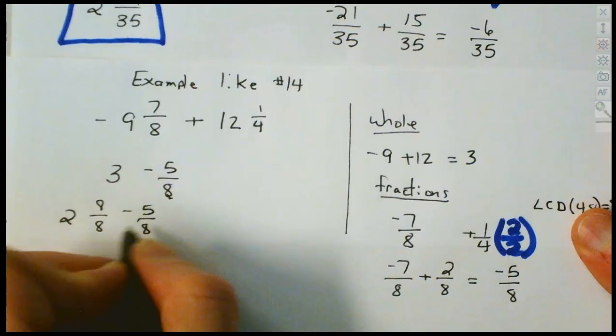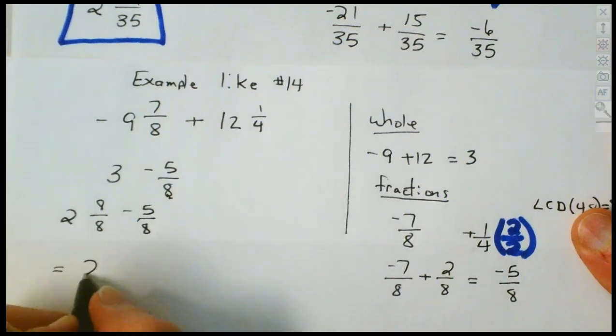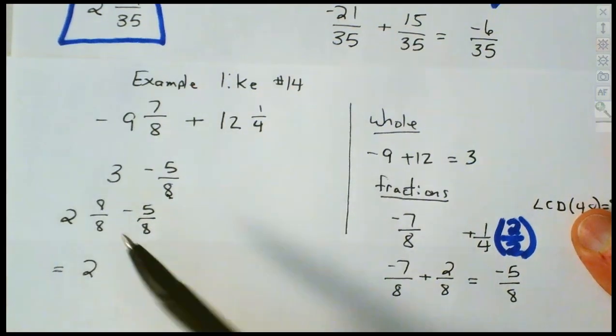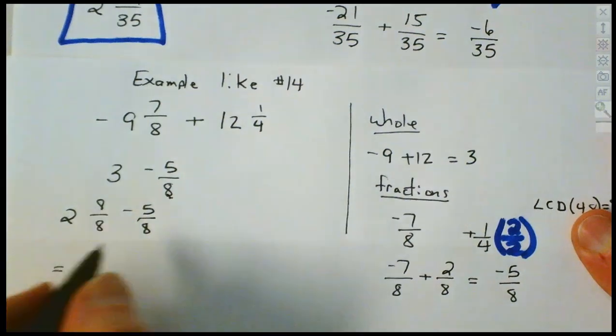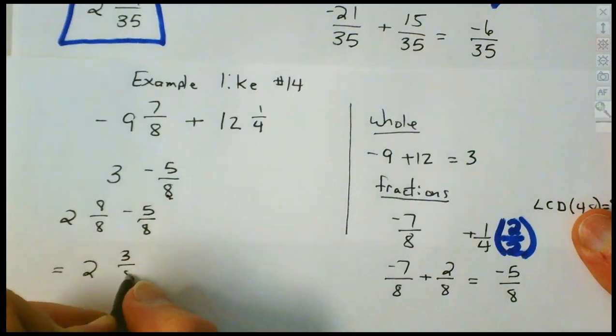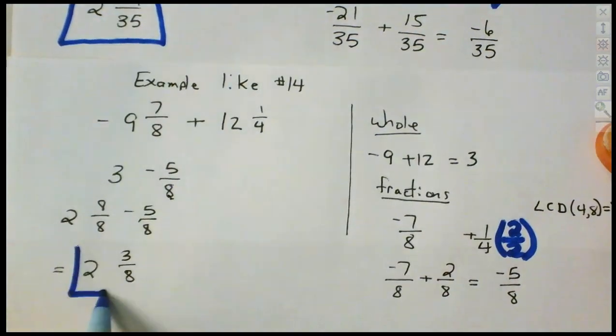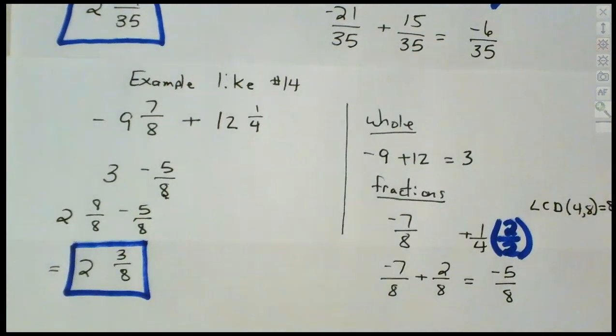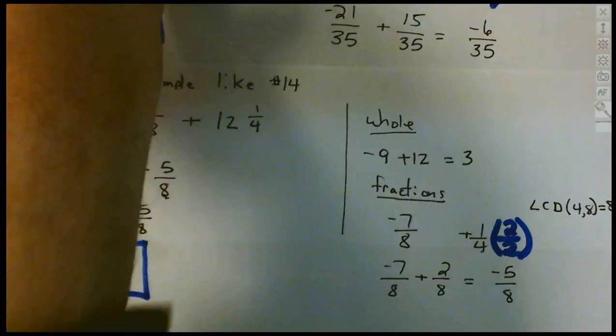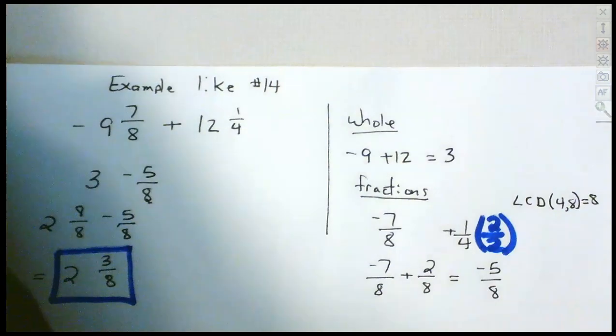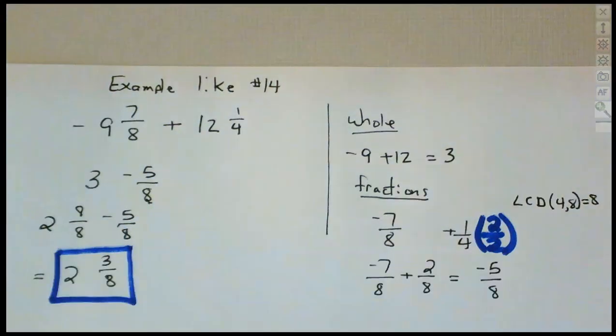So this is an 8, so we use an 8 over 8. And now we can put these together. And now we have our 2 out in front, our whole number. And 8 minus 5, well, 8 minus 5 is a 3. So what's my final finished answer then? 2 and 3/8. Are we okay with that one? Because that one will be on there. Remember, these are going to be worth 10 points apiece, so we need to make sure that we get all of them right. So that takes care of that one.